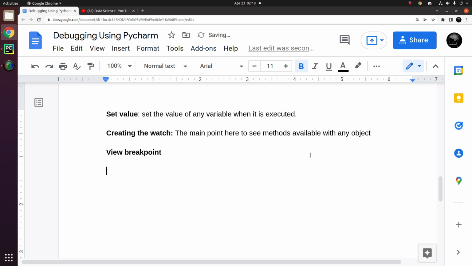And the last is show execution point. Why do we need it? Sometimes while debugging we scroll up or down, and then if you click on show execution point, it will bring you back, or you will see the cursor on the line which is currently to be executed, so that you don't get puzzled. All these three points are to make you relax, to make your code work without any breaks. Breaks means the code does not break out.